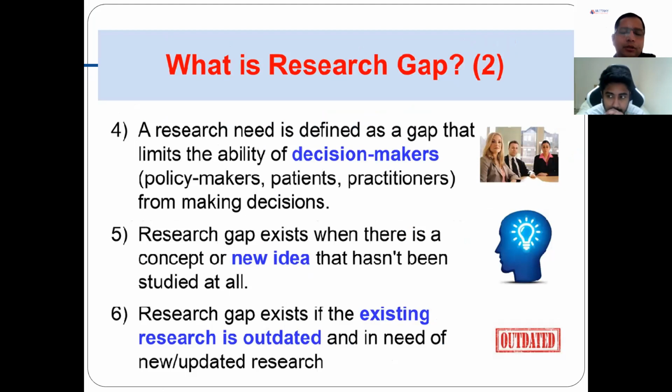Just now we mentioned that you are receiving customer complaints. So this area has not been researched yet. No one has paid attention to it yet. So there is a gap. This research gap exists when there is a new idea that has not been studied at all. So in your case, customer complaint or satisfaction can be a new area which has not been studied at all. A research gap also exists when the existing literature is outdated. Perhaps somebody has done some research, but in 2022 this is no longer applicable. It's outdated already. So this is another research gap.